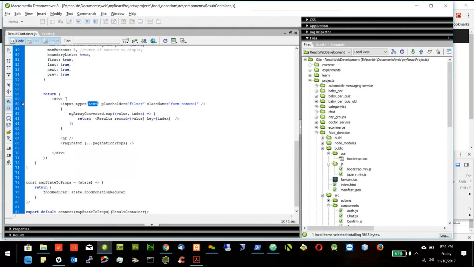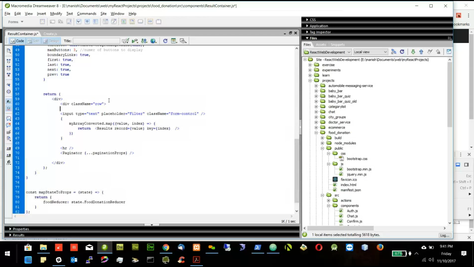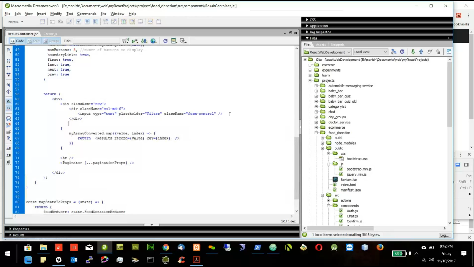Okay, let's make it two columns wise. So I'll create a div className equal to row, and again I'll create a div className equal to col-md-12 or 6, and then I will put the filter here, and I'll close the div tags.